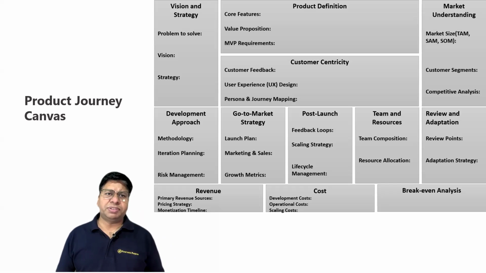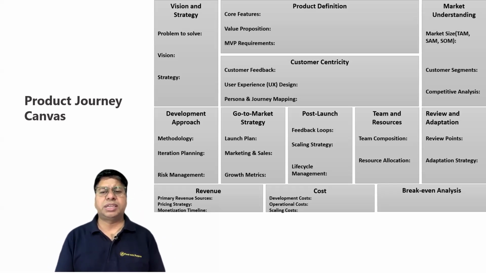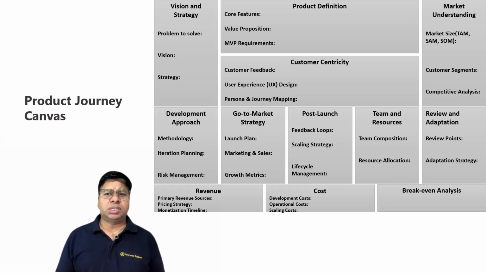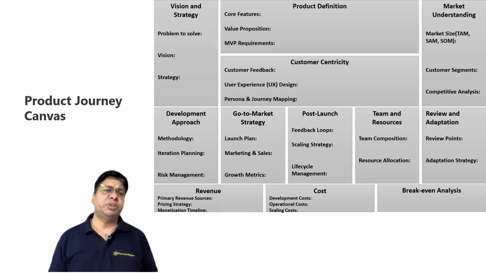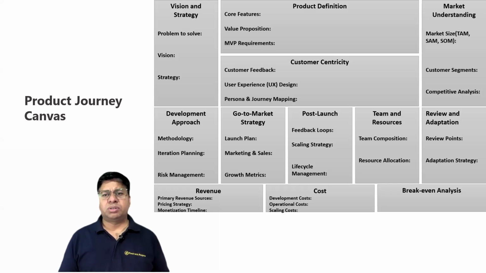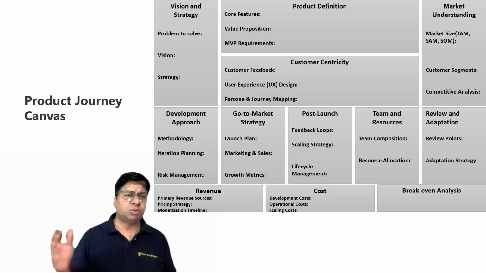Below the product definition, there is customer centricity. Understanding the customer space, the customer dimension, is very important. Customer feedback: mark here the key feedback, the major feedback which can give you real insight. In the UI/UX, you can refer to the documentation. How will you create an intuitive experience? At any given point of time, the person coming here can go and look into that.